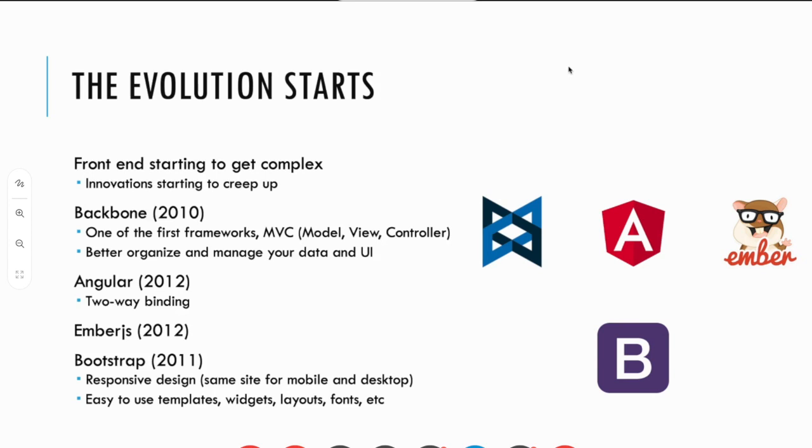Apart from just JavaScript frameworks, there was also work going on around overall front-end frameworks like Bootstrap, which basically allowed you to do responsive web design. So before Bootstrap, you would commonly find two websites being developed for one product. Basically, a desktop website you would develop separately, and a mobile website you would develop separately, to make it optimized for mobile. But Bootstrap introduced the concept of responsive design where you can use the same site code. And it also has some cool, fancy-looking widgets for buttons, modals, and whatnot.